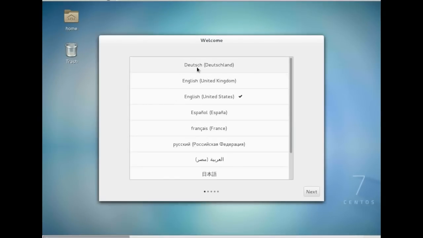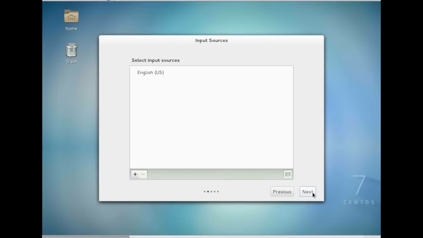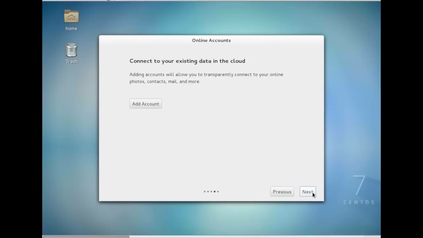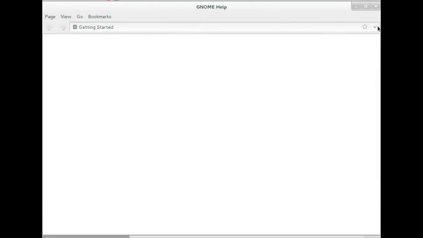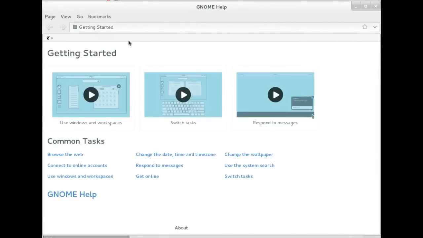English, next. Input source, again English, next. I can connect to various cloud-based accounts like Gmail. Start using CentOS Linux server. By default it will open GNOME Help on screen. I'm just going to close this.